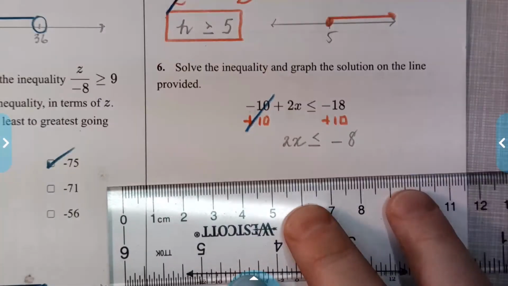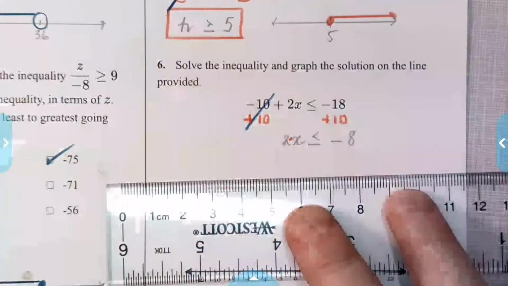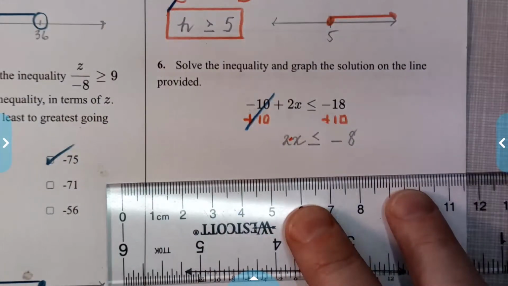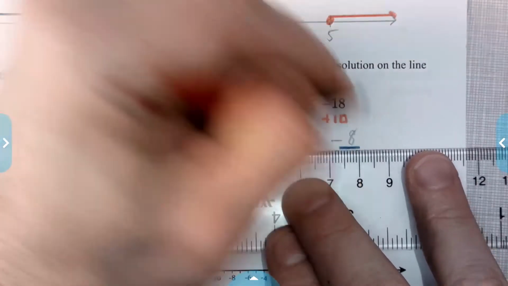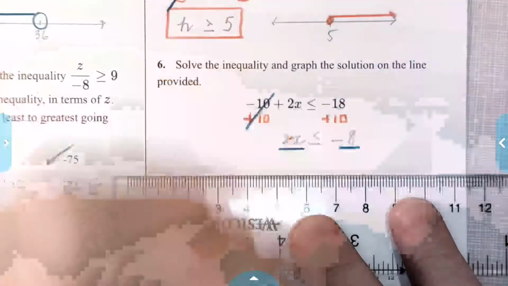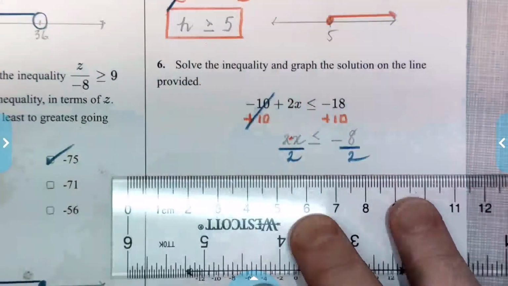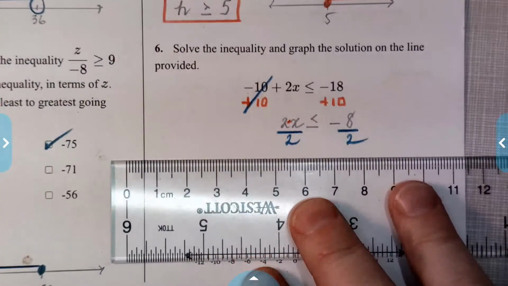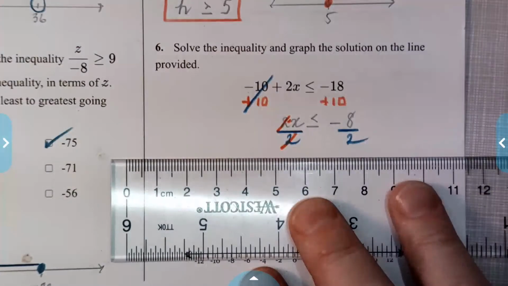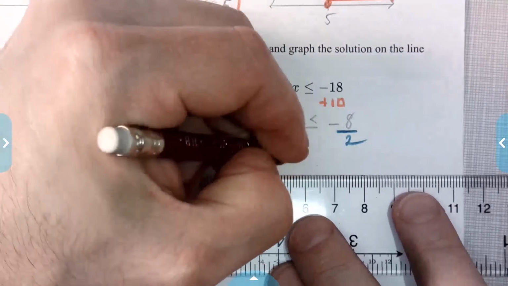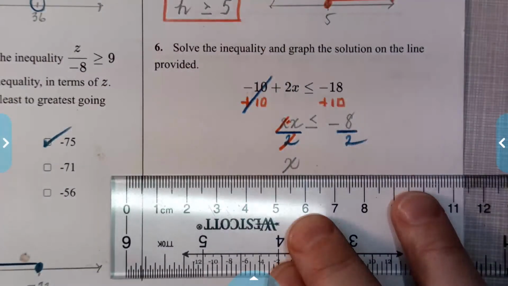And now there's only one step left. 2 is multiplied by x, so we will do the inverse operation of multiplication, and that will be division. And we will divide both sides by the coefficient of x, which is the number 2. Okay, it's not a negative number or anything, so we don't have to flip the sign. And then we can cancel the 2's on the left, leaving the x by itself. In other words, we've isolated the variable. x is hashtag forever alone.